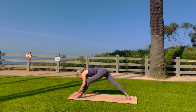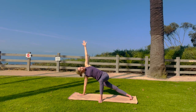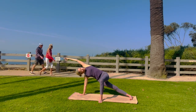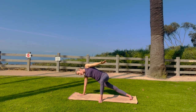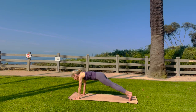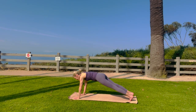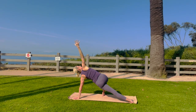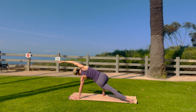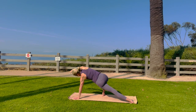Go right into straight arm plank. We're going to roll onto the right. I like bringing my left foot forward and really pushing that foot down and reaching up — that gives you a little bit of a break in your shoulders. Really push that left foot into the earth as you reach your left arm over. Really nice. Stay there and breathe. Bring the arm back up. Come into straight arm plank. Belly button in, straight arms. I like pushing my hands energetically away from each other to spread my collarbones and create space in my scapula. Bring your right foot forward, reach your hand up, look up. Long inhalations and long exhalations. Bring the right arm over as you ground your right foot. Reach up and come back to straight arm plank.